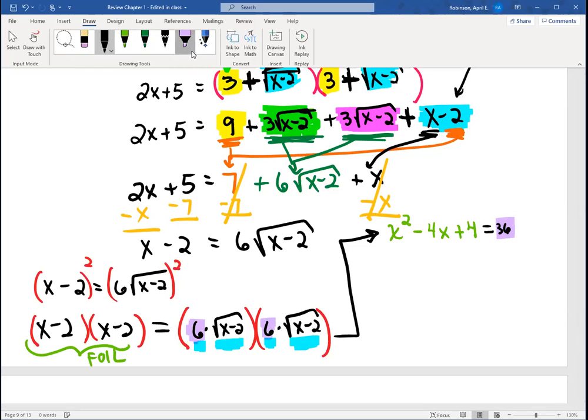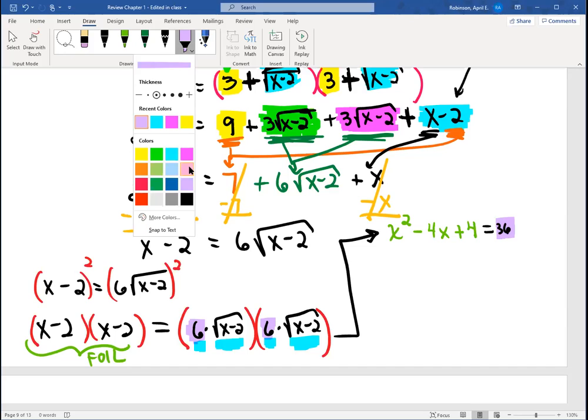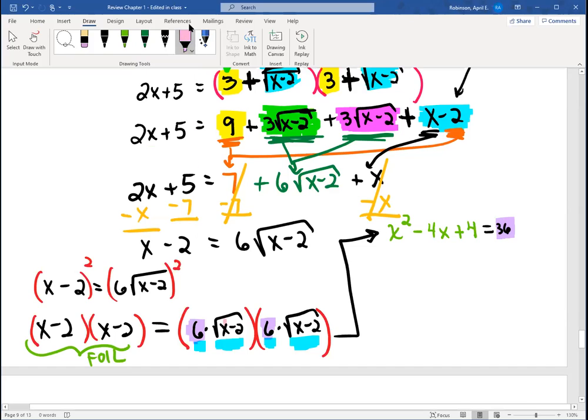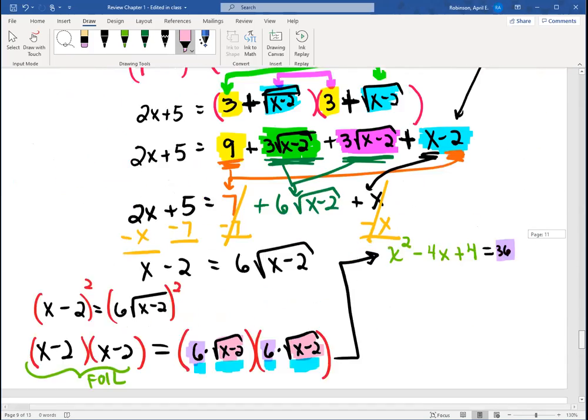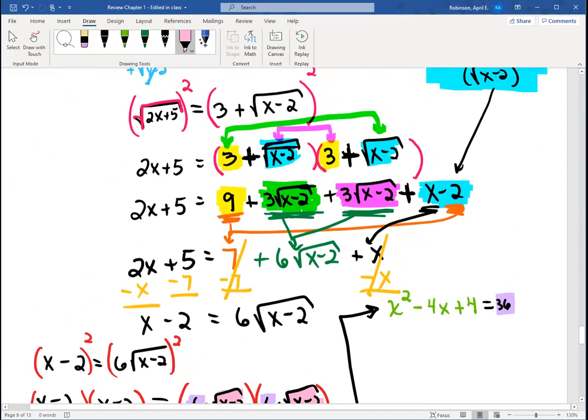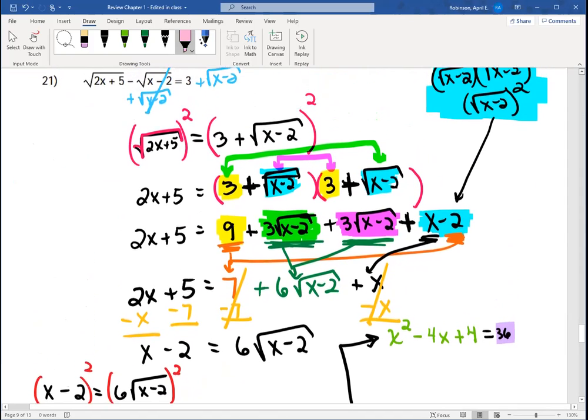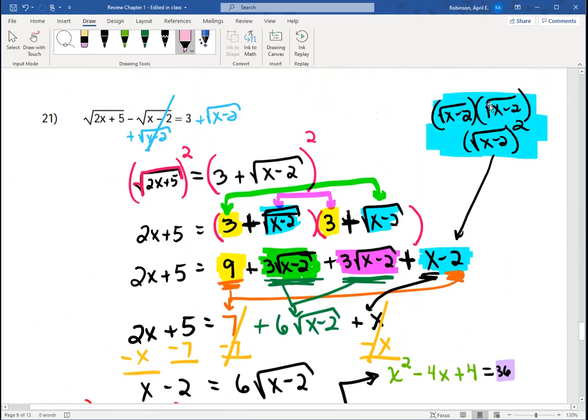And then I'm going to take the square root of an x minus 2 times another square root of an x minus 2, which is what I did. Oh, sorry. It jumped on me. I was just trying to slide a little bit. Which is what I did up here in this highlighted blue. See it? Square root of x minus 2 times the square root of an x minus 2 is the square root of an x minus 2 squared, which is just x minus 2.